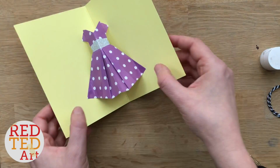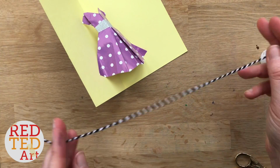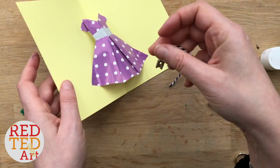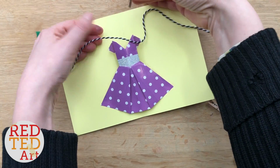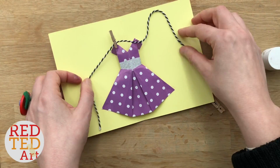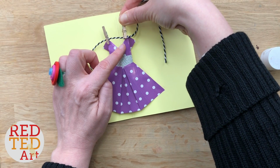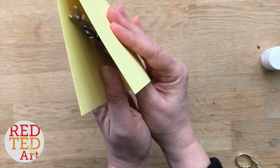Can you see? And now all you're adding now is your cute little baker's twine. So if you don't have baker's twine, ribbon will do, string will do. And all you're going to do is attach it to the top of your dress. And this one to the other end. Now I'm going to put one right to the edge of the dress, one a little bit further in. It just means that when it folds, they don't fold over each other. They actually fold next to each other.